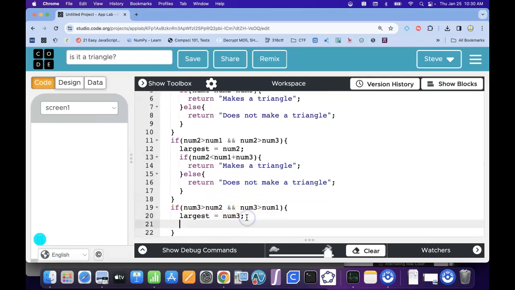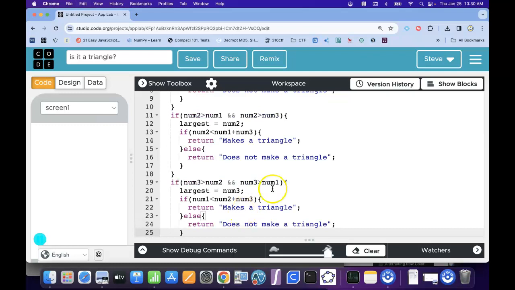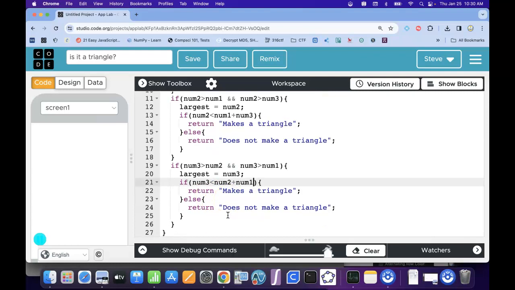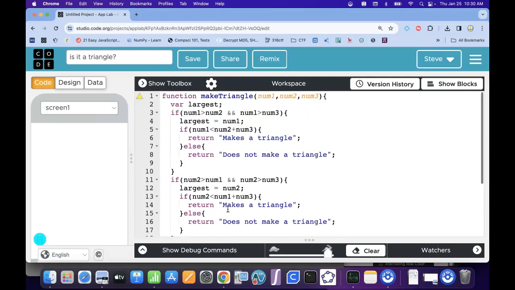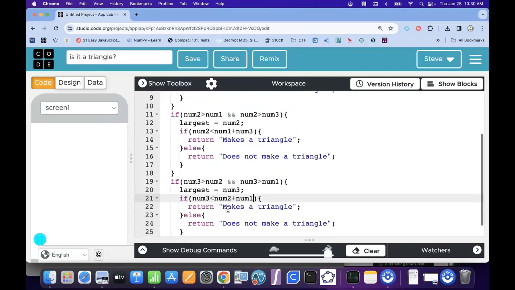And I'm going to do the same thing down here. If number 3 is less than number 1 plus number 2, returns makes a triangle, else returns does not make a triangle. And that is, I think, all we need to do.